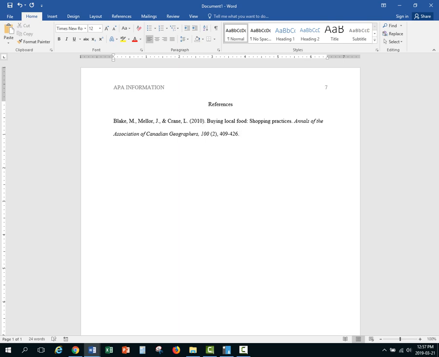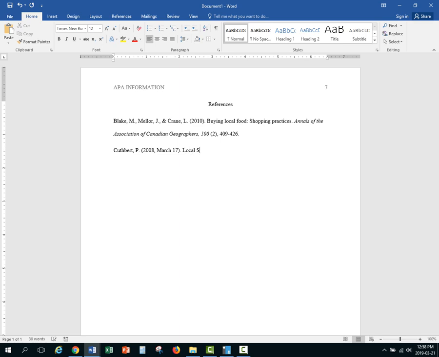Okay, now we're going to go to the next author, and again we're going to follow in alphabetical order. So you can see we have Blake for the first one. This is just one author, but it's Cuthbert, so we're going to have that second. And again, this is going to be from a magazine, so if there is a specific date, you can list that here as well. This is March 17th, 2008, so we'll list the specific date.